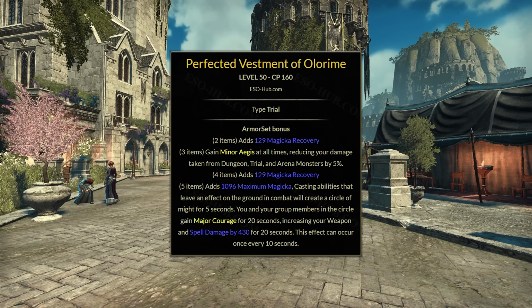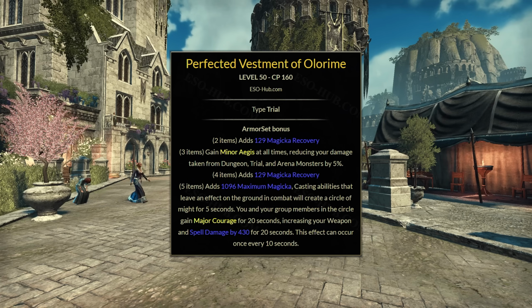and if you have a class or a spec that can proc this regularly, you'll have 100% uptime on this. For example, a DK with Cinderstorm or a Templar with its runes has no problem keeping the set up. And on top of that, it's also going to go to other players. So if you're looking for a small group buff set for a good amount of extra damage, this is something you should consider.